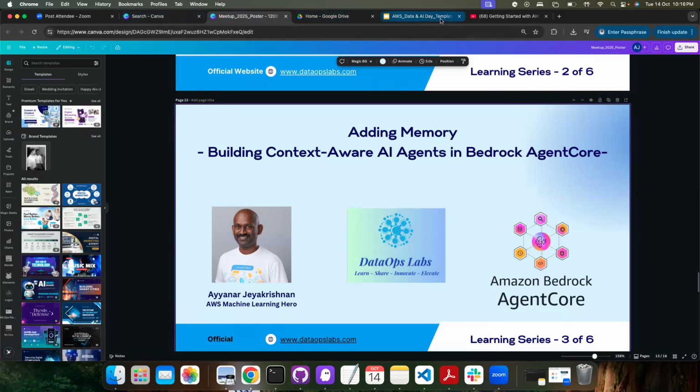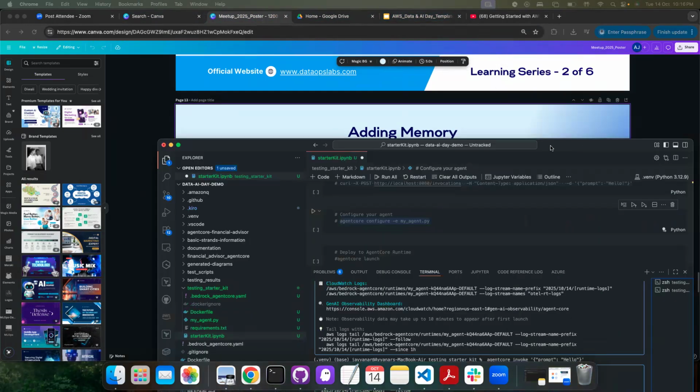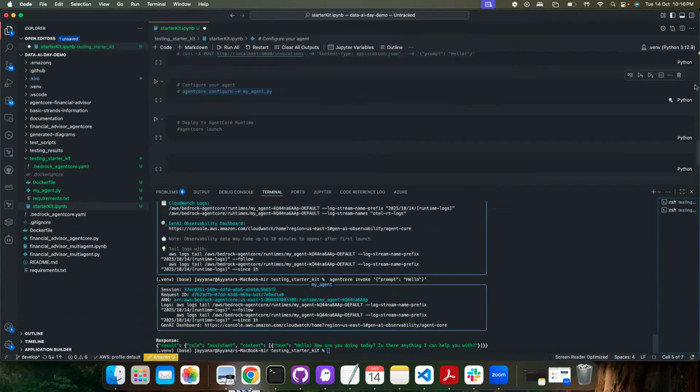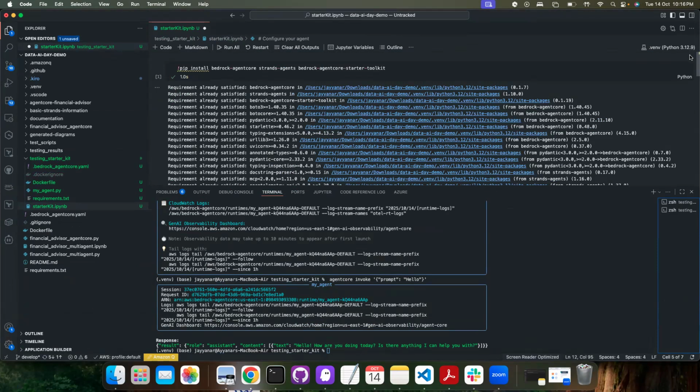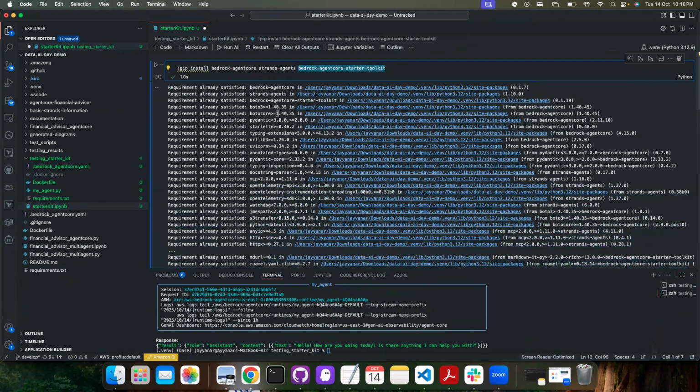On today's session, let me show the notebook which I want to cover today. We were deploying using the agent code, as well as the starter agent toolkit. But there are multiple ways to create agents and do the deployment. I want to see the simplest manner of developing using a tool like an Agentic IDE. So I will take three demos today.